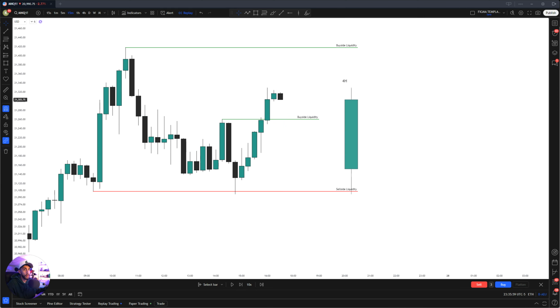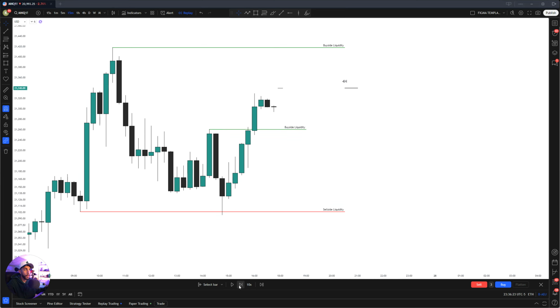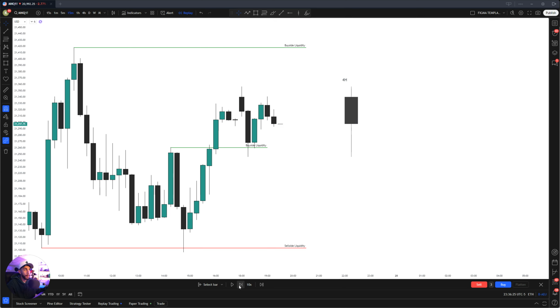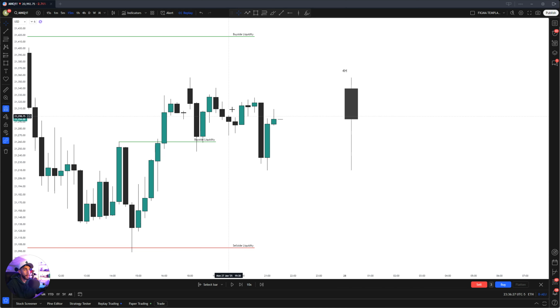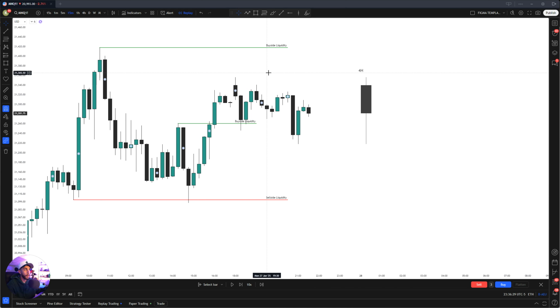Now, notice the difference between these two moves that took place. Notice the difference between this move here, and then this move up here, okay? We see a big candle right here, with speed and a close through. We close above, no wicks, and we also leave this fair value gap, right? So a PDRA is left behind that we can use. These are the important things that you want to focus on. And then we take that PDRA and continue to make new highs. You guys see the new high get made right there.